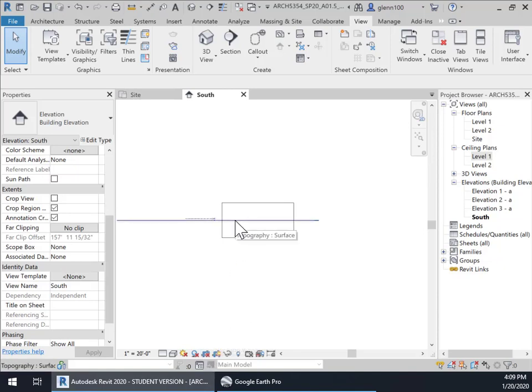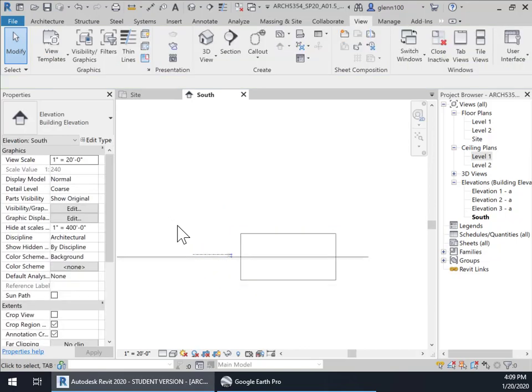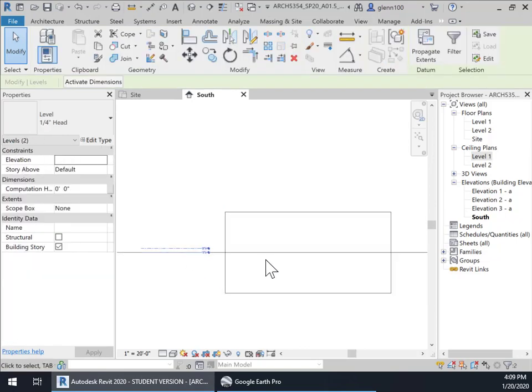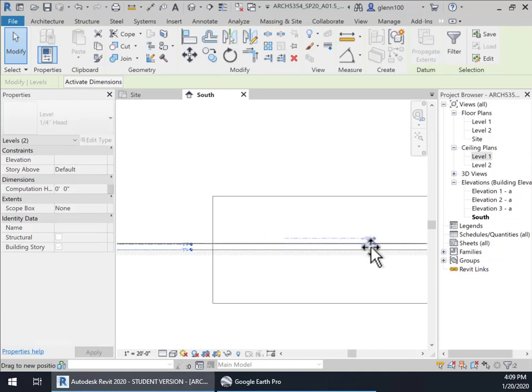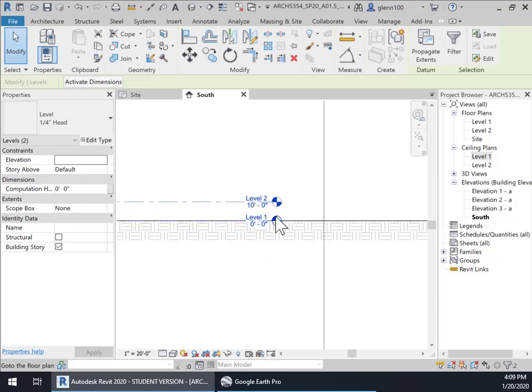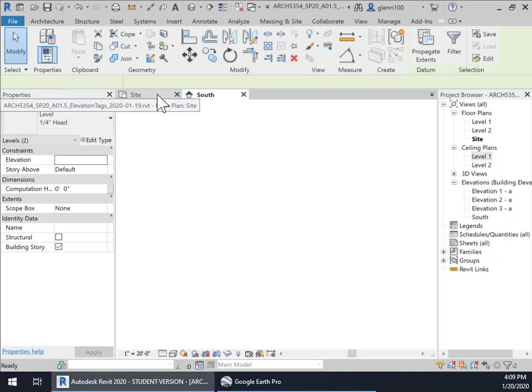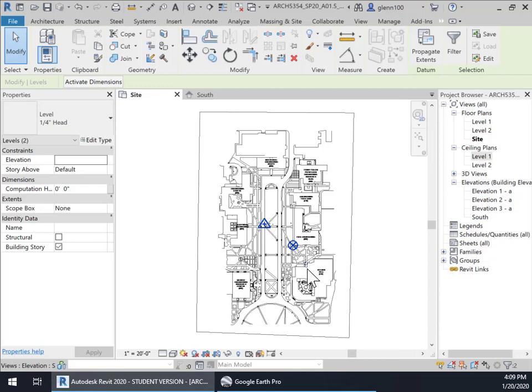And you'll notice if I do not crop, now there's my elevations. They're right there. And so I'm going to grab both of those and move them over so that they're falling in my crop area now. And so now they're within that crop area and you'll be able to see them. And of course I could readjust them, make them longer or whatever, but I'm not going to worry about that right now. So that's how you create an elevation.